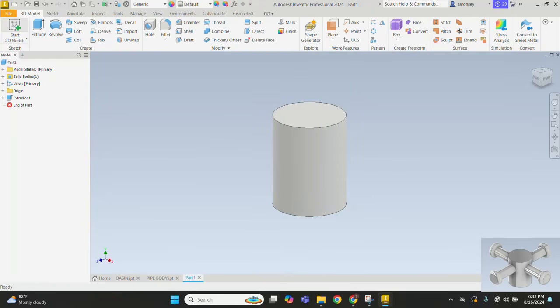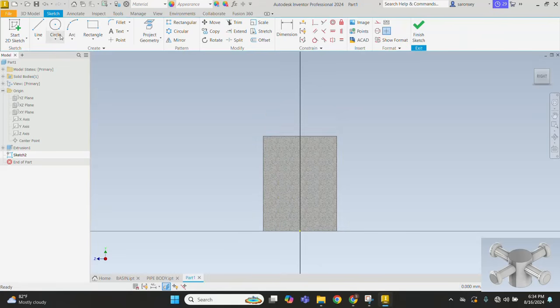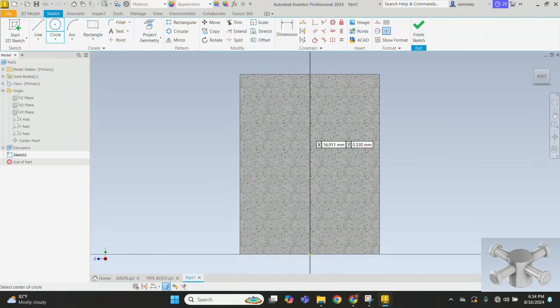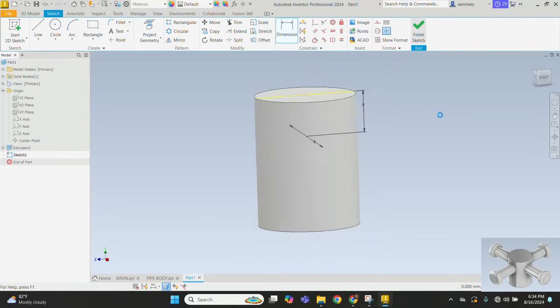Okay, so we want to create another 2D sketch on the, let's look for a plane to work on. The YZ plane will be fine, but we can't see our sketch, so let's slice. Alright, now you can pick the circle command. Let's draw a circle here. The diameter of this circle is 8 mm. We'll press enter and apply a vertical constraint between the center point of this circle and the origin. We would also dimension the distance from the center of this circle to this top edge as 8. That fully defines the sketch, and so I would finish this.